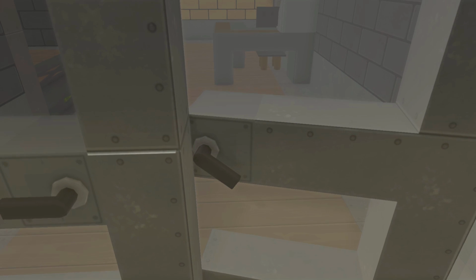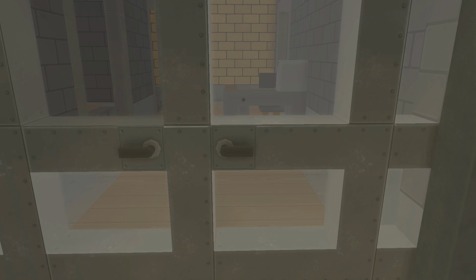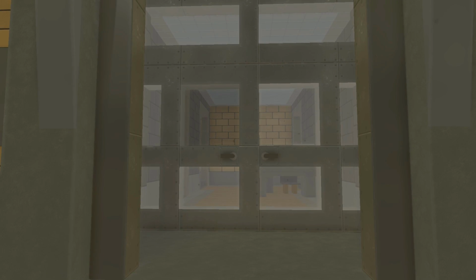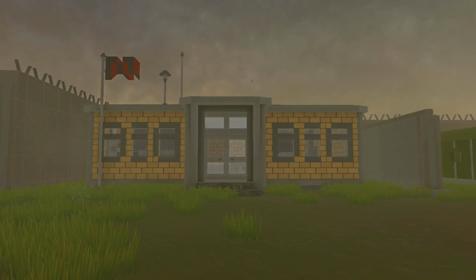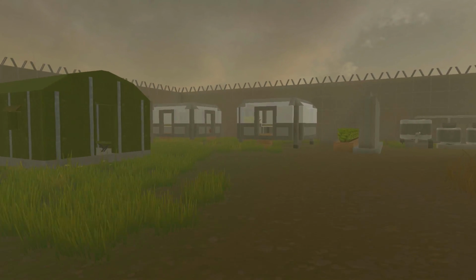These doors work, but they're a little finicky, as you guys can see. You gotta smash them closed. There we go. And same with this one. I don't know why they do that. It's kind of weird. Alright, so we're gonna head over to the growing area here where our greenhouses are.